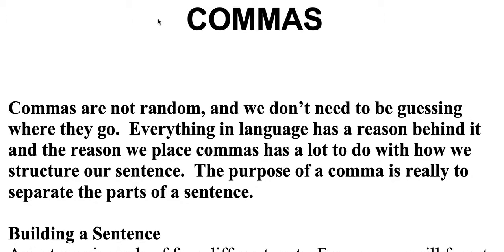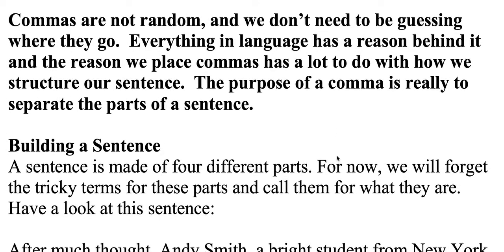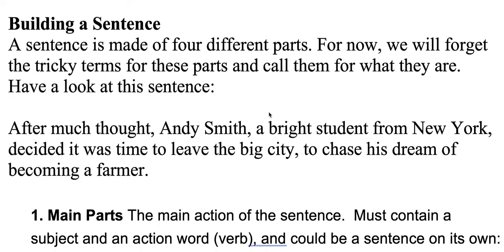Let's look at commas. Commas are not random, and we don't need to be guessing where they go. Everything in language has a reason behind it, and the reason that we place commas has a lot to do with how we structure our sentence. The purpose of a comma is really to separate the parts of a sentence. So let's look at building a sentence.